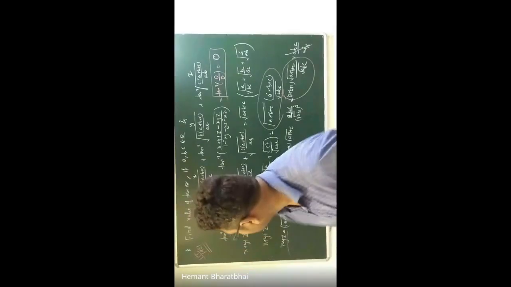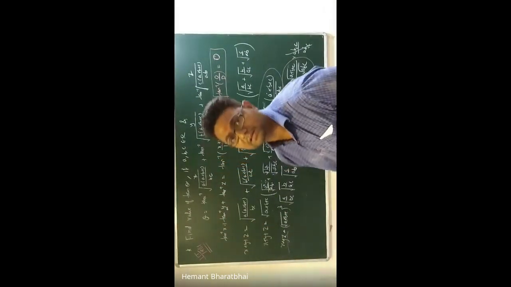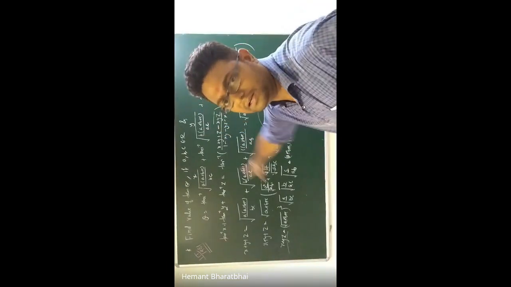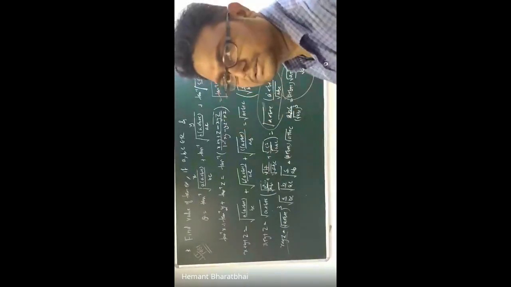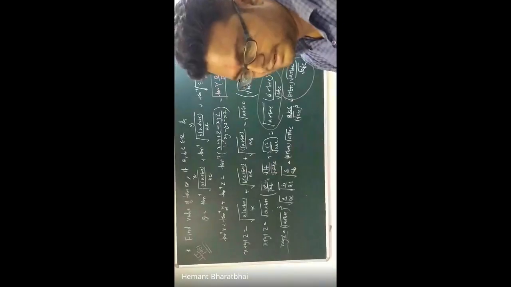Okay, though it has come in 1981, I have purposely chosen this numerical because if you see, it really has a technique. If we don't use this technique and if we don't use this formula, we are not going to get anything because the terms are very big. The values of x, y, and z are very big, and upon that we have square root also. The simplification becomes very difficult. So we have applied some technique.